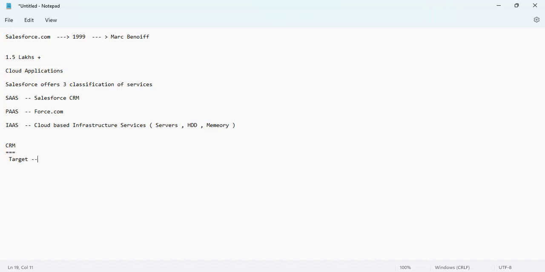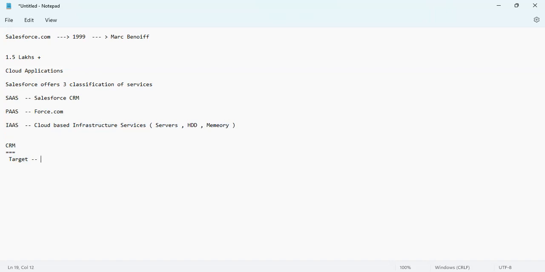Target Corporation is one of the major retail businesses. They have their stores present everywhere in the US. Their backend infrastructure will be managed. Their customer information, the product information, everything, we can automate that business process into our Salesforce. We can store their existing customer data, existing products data, new customer data, new products data into our Salesforce CRM. So that is where the CRM comes into the picture.